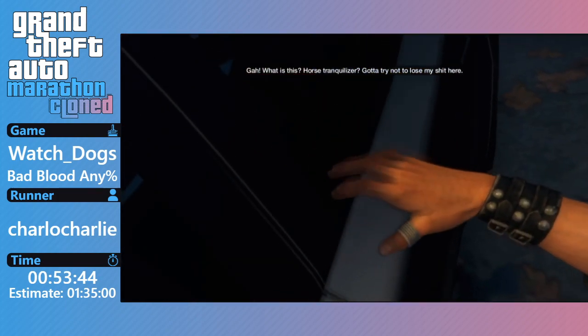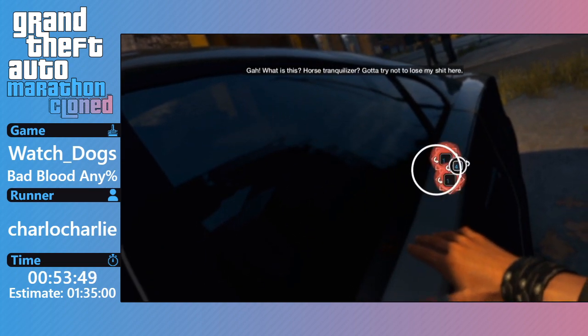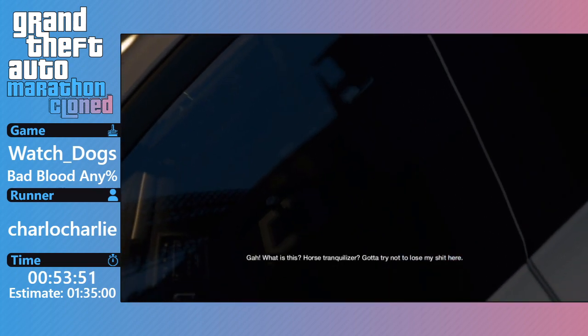What is this? Here's the fun one. Horse tranquilizer. They all bunch up in a group and we can just spam all 4 keys. There's no penalty for getting it wrong.